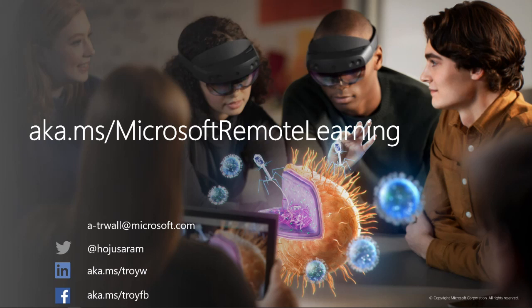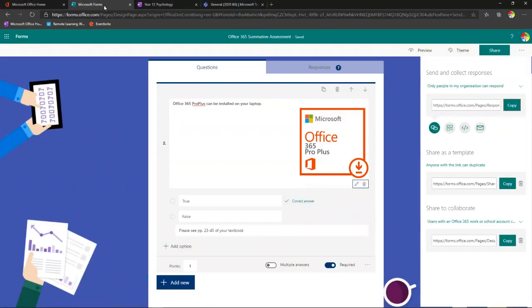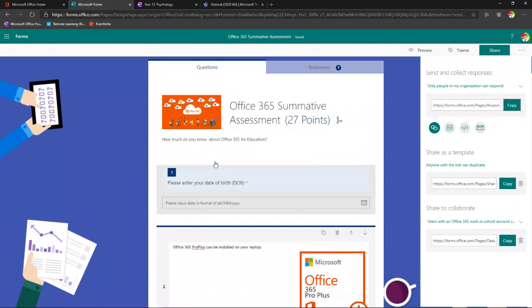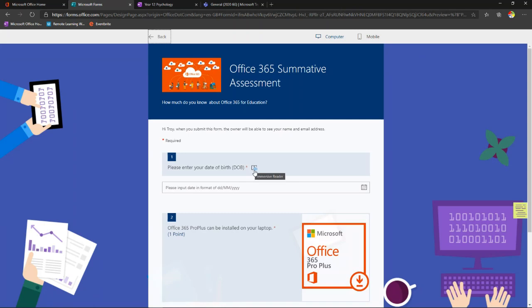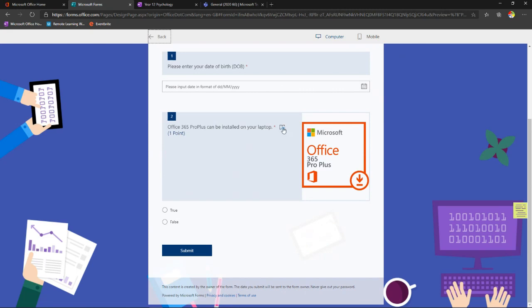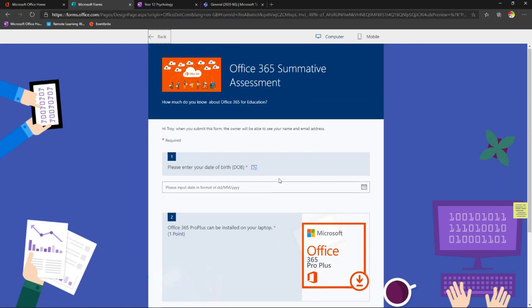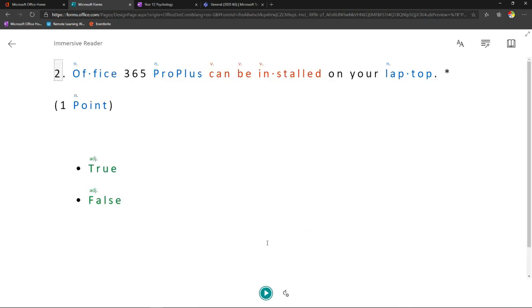For younger students, can you record questions orally? No, there's no recording yet, but there is the ability, and this is something that's way cool, is we have what's called Immersive Reader. If you've ever seen Immersive Reader, let's go into the preview function here. Immersive Reader lives inside Forms, okay? And when we do the inclusive classroom, we're gonna do this in depth, but Immersive Reader lives inside Forms, and what Immersive Reader will do is when a student comes to a question, you see this little icon appears over all the questions, it will actually read the question to the student. All right, so they have the ability to hit the play icon here.